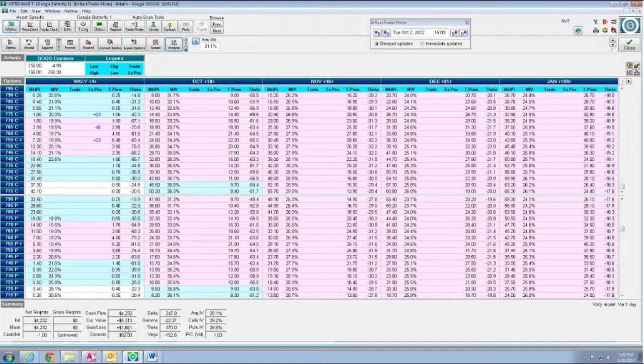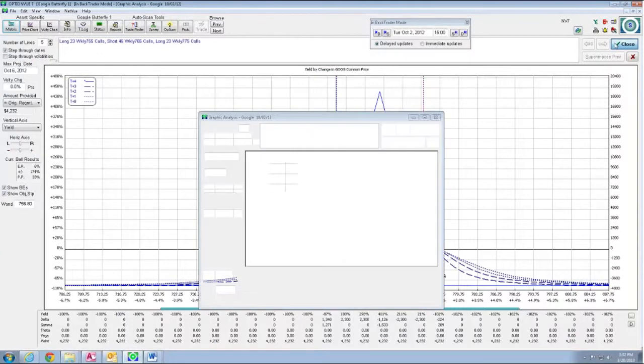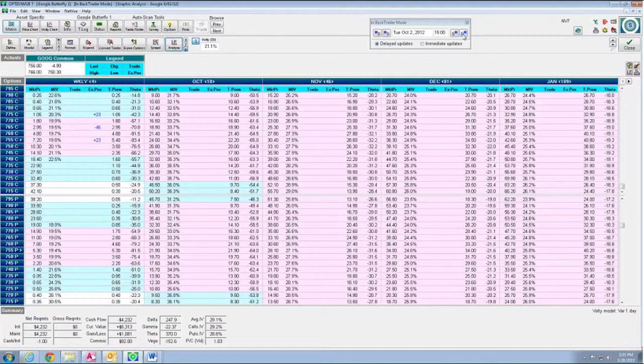Now you can see we're up 1,081. And again, what would that be in percentage terms? Put my cursor on the black dot. We call it the Gram dot for its originator. That's 26%. And you can see the price of Google here. That's the last change, high-low for the day, because we're at the end of the day. So that was the range of price for the day. 750 was the low, 766 was the high. So we'll advance another day.